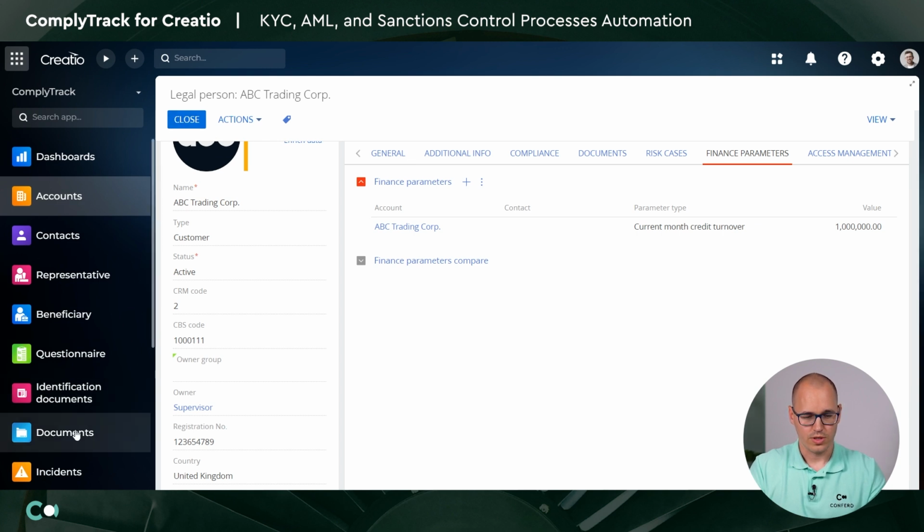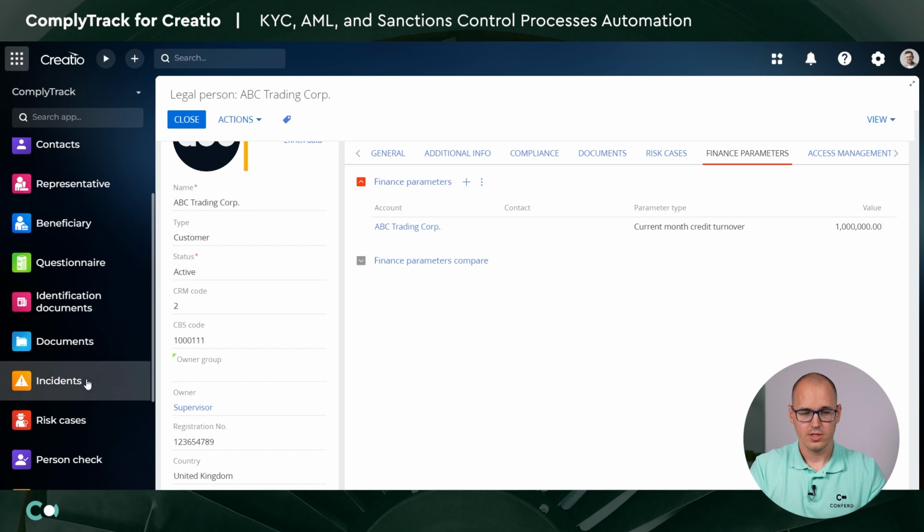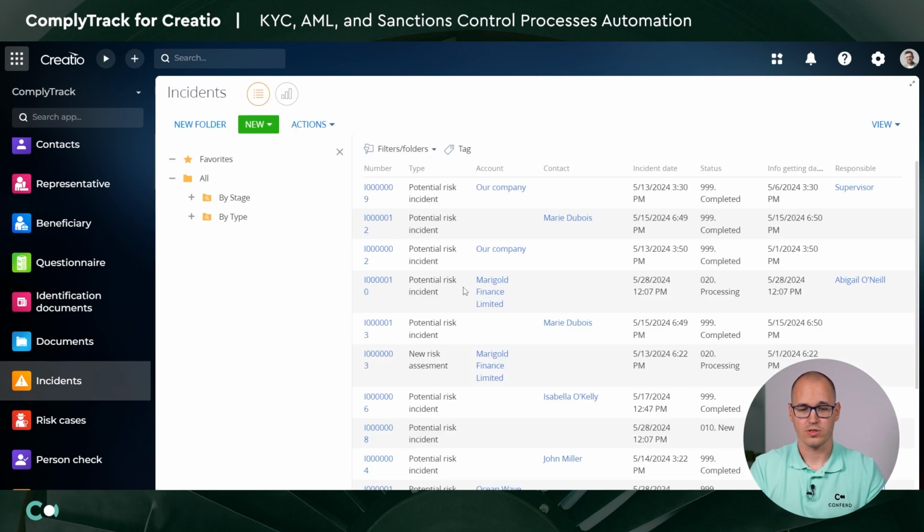So let's move to the incidents and risk cases, because first of all, it's not only a customer data system, it's a very complex case management system. The first step of all case management is the incidents, or so-called alerts. It's a place where we can see all happened or registered incidents by different topics and types.